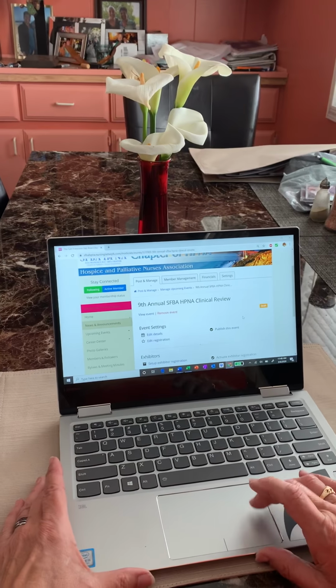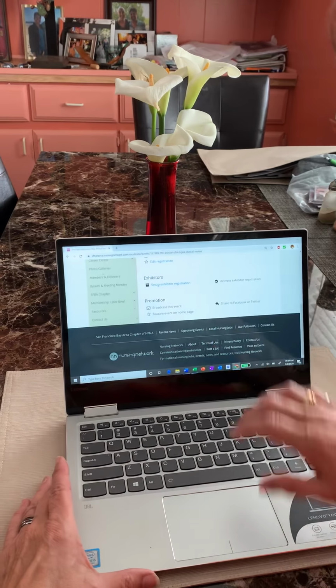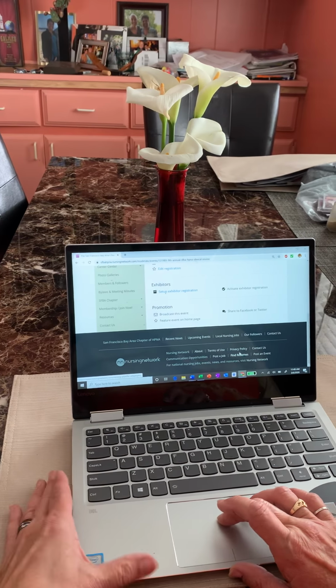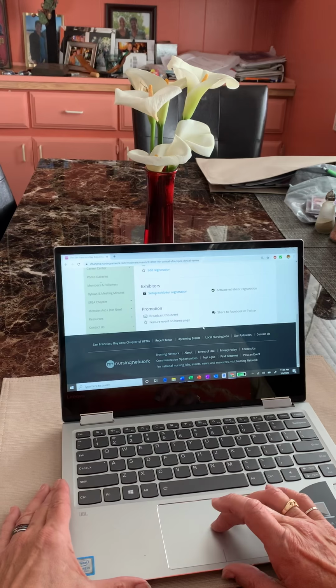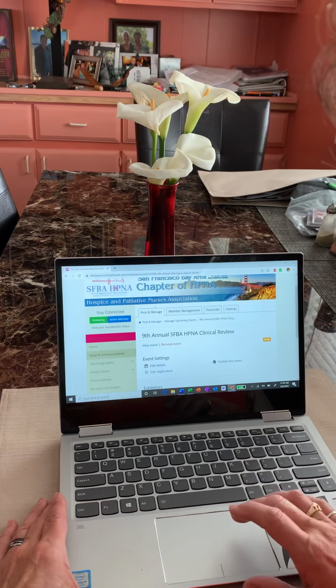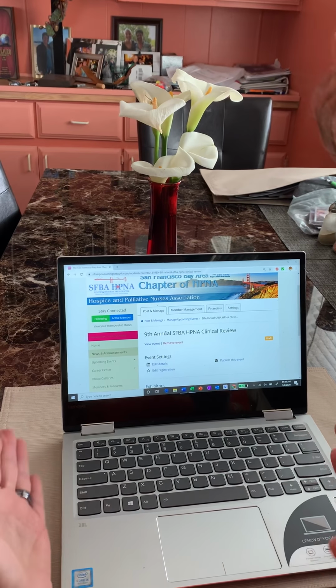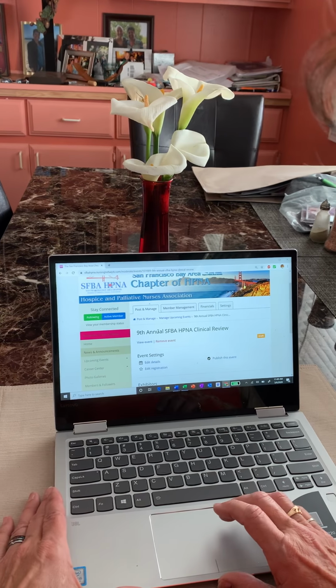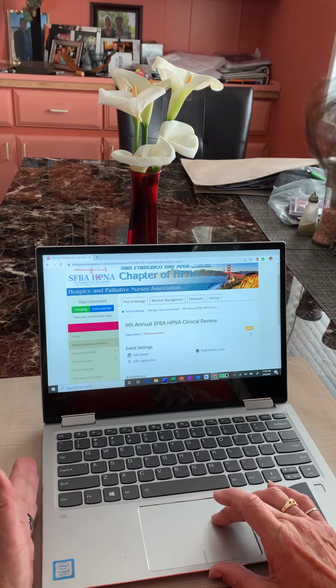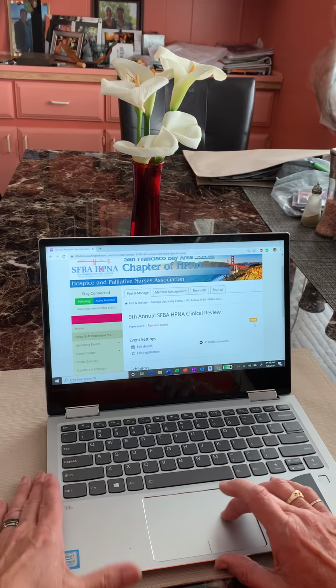When this is ready to go out, there will be a list of who you want to send it to. Do you want to send it to everyone on our mailing list, or only our members? And that is up to you as to how you want to send that out. So I think you can see that it's not hard to set up an event, and you can do it now or you can save it for the future.